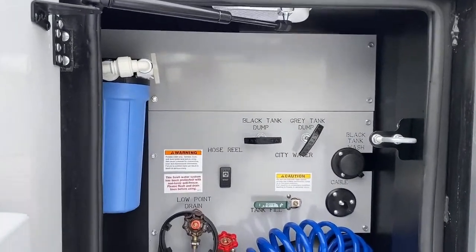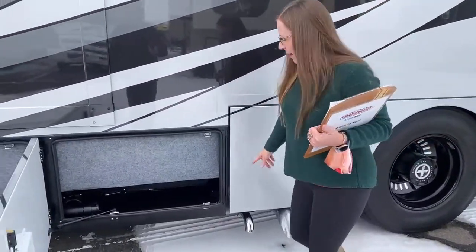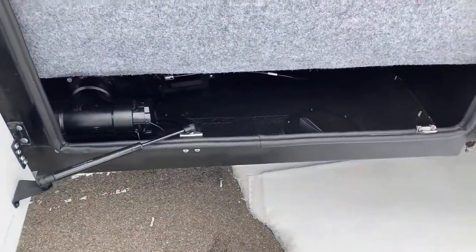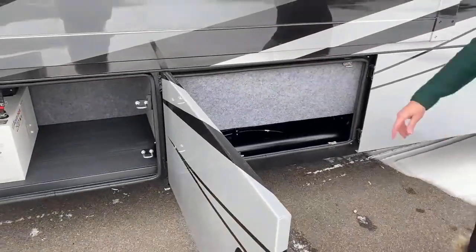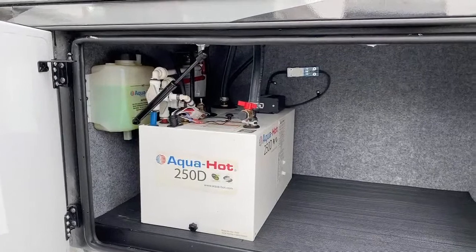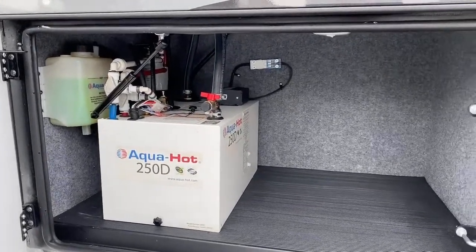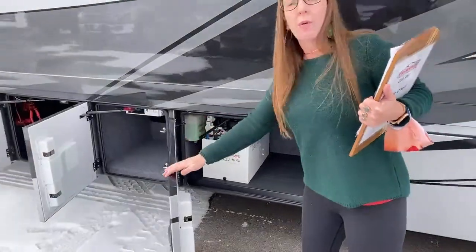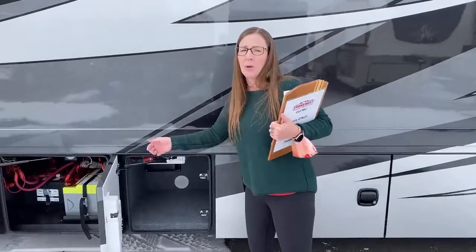Here's where you can put fishing rods too, and you can spray it out with a water hose conveniently located just to the right. This is how you get endless hot water — this is a 25D AquaHot. It's important to understand the Glycol mix you see on the left-hand side — that blue-green color — which runs through a hose underneath the cab. If you'd like to use hydronic heating, you don't need to use your two heat pumps. You can use your AquaHot system to do your radiant heating: it just runs that Glycol mix through a hose that flows warm air over the top, and it's a really quiet way to keep you warm during the winter months. This is a great coach for taking out in the mountains when it's cold and snowy.